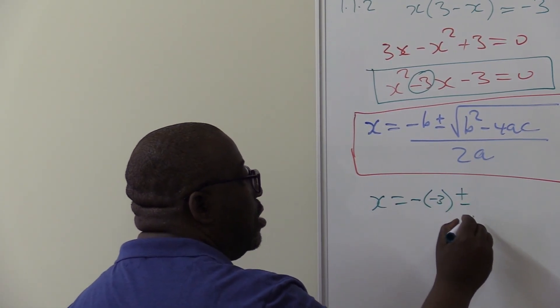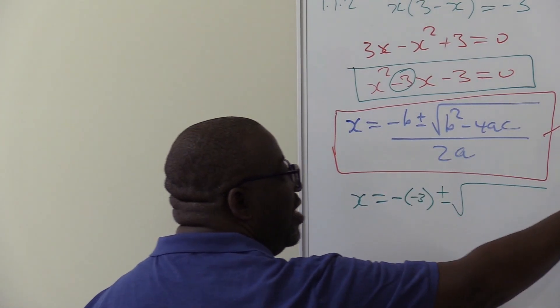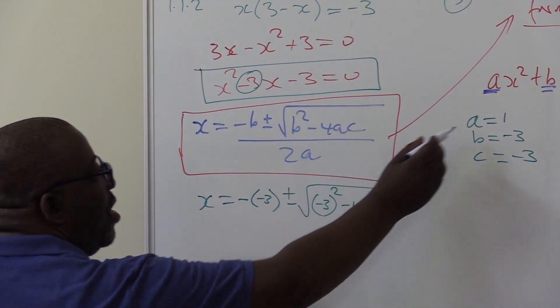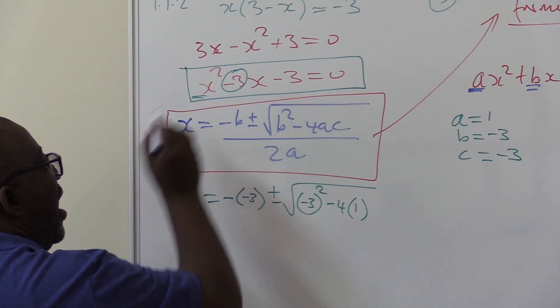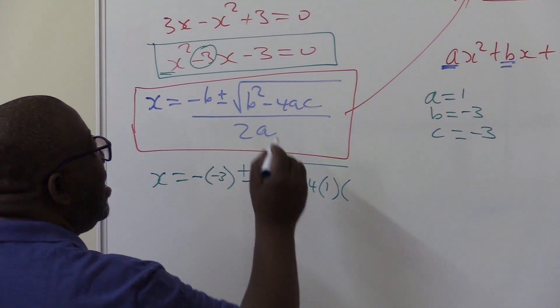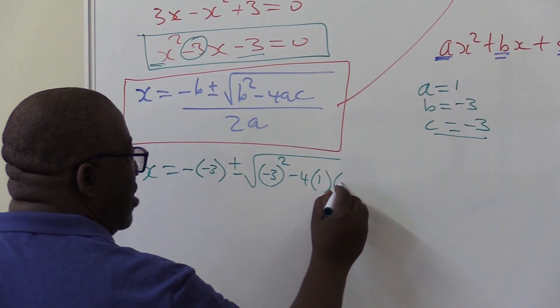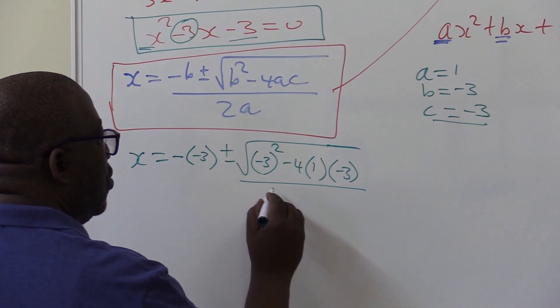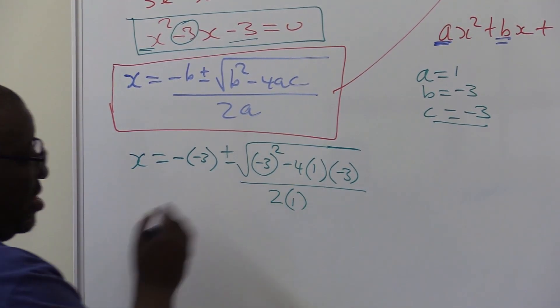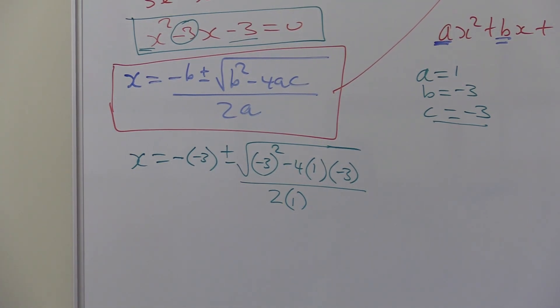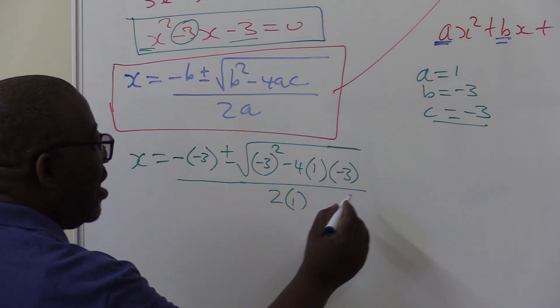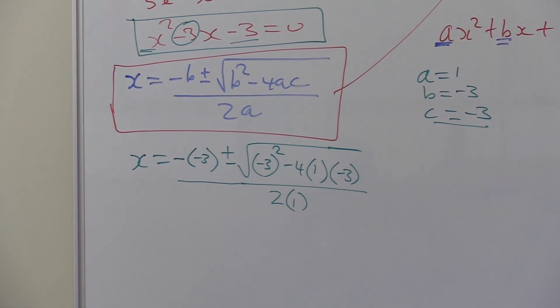So, the correct way is to write minus first, then write B. What is B in this particular case? It is minus 3. Learners has got a tendency of writing only one negative sign there. Plus or minus? Square root of, remember we've talked about B in this particular case. It is minus 3. It is squared minus 4. What is A? A in this particular case is 1. We've got it from here. A is 1. For A, C. And what is C in this particular case? It is minus 3. All over 2. What is A in this particular case? It is 1. I'm putting it like this deliberately. This is wrong. The correct one, everything is over that. So, the over should come just before, just after the equal sign. So, everything is divided by 2A in this particular case. From here, it becomes your calculator work.